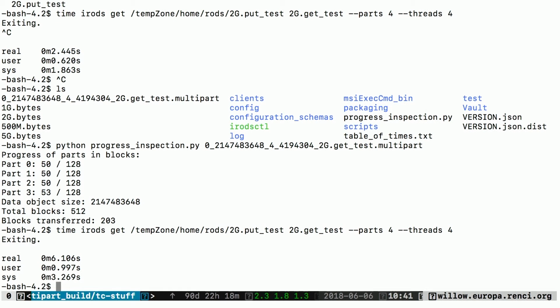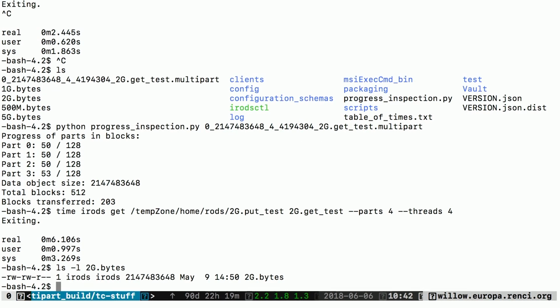Oh, and I was going to diff the files to demonstrate they were actually the same. Let me show you that they're actually 2 gigabyte files too. I'm not just saying, oh look, here's a 2 gigabyte file, it's 0 bytes. For those of you conversant in powers of 2, that is 2 gigabytes.